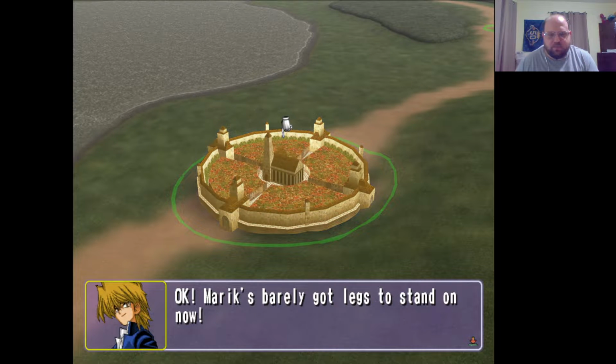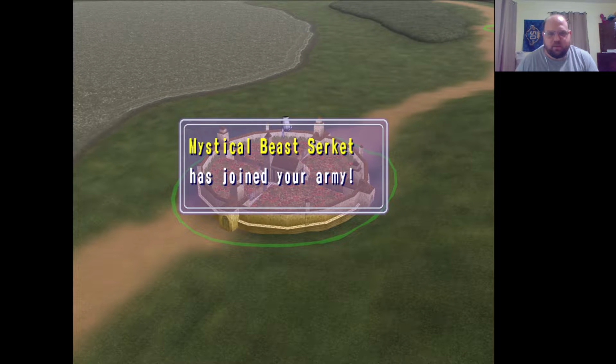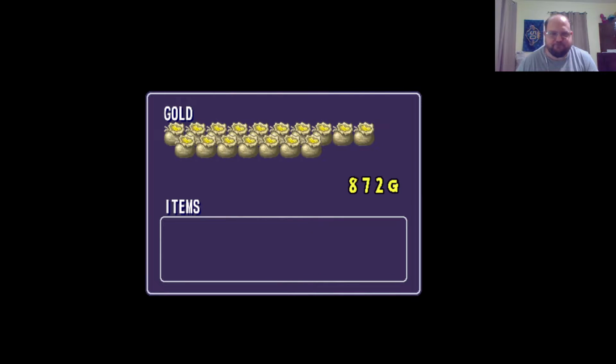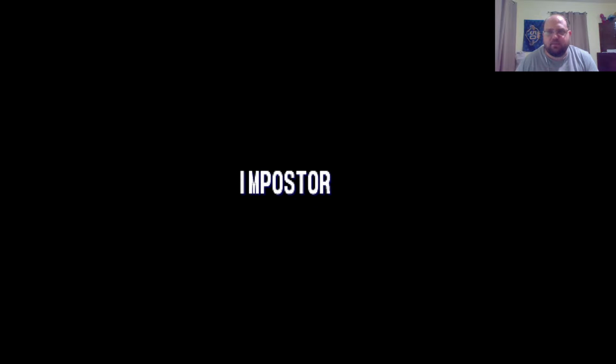Okay, Merrick's barely got legs to stand on now. Let's finish this once and for all. And there it is, Mr. B. Scarrett has joined the army, or circuit. For some reason, we get gold for this one. And I know I spent it, but I don't think that usually matters.